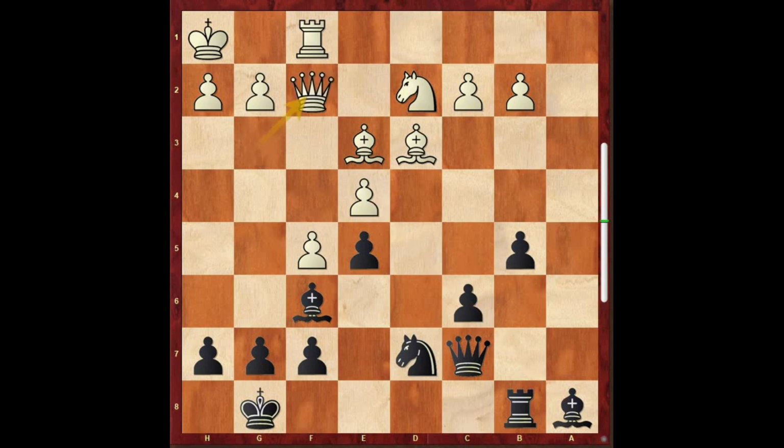Queen f2, simply eyeing the dark squares. Bishop e7, preparing c5 at some point and stopping any of white's pieces from using the c5 square, and also preparing knight c5. Queen goes to e2, knight c5, hitting the bishop that is trapped. And black's strategic plan is to really take off this bad bishop of white.